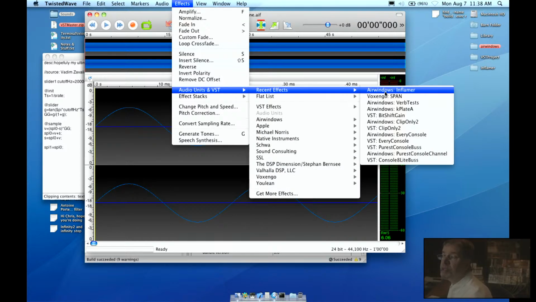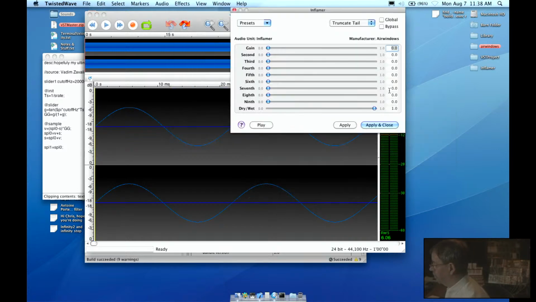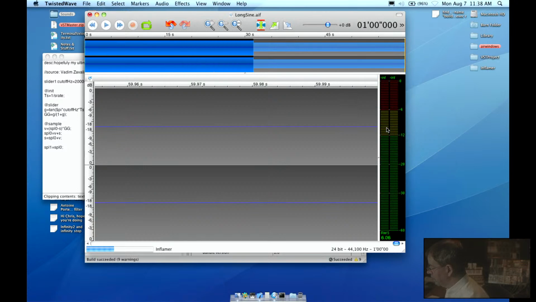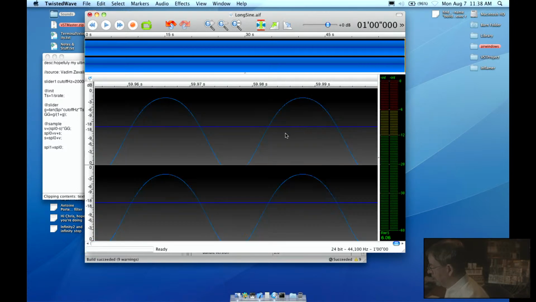I have a suspicion that this Voxengo SPAN thing is asymmetrical, and that's not what most of my stuff is. My stuff is not primarily asymmetrical things. Yeah, this is asymmetrical processing.